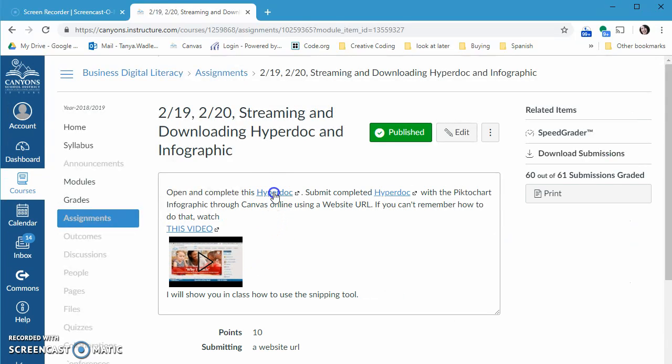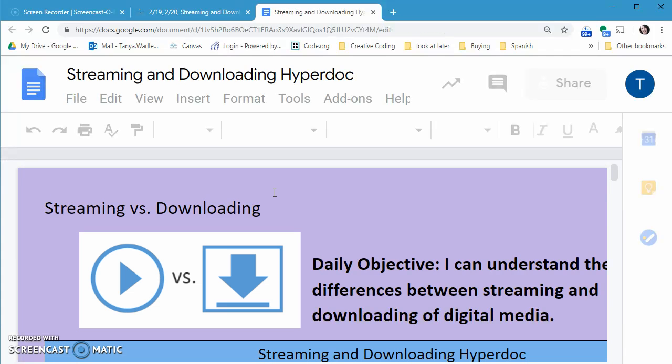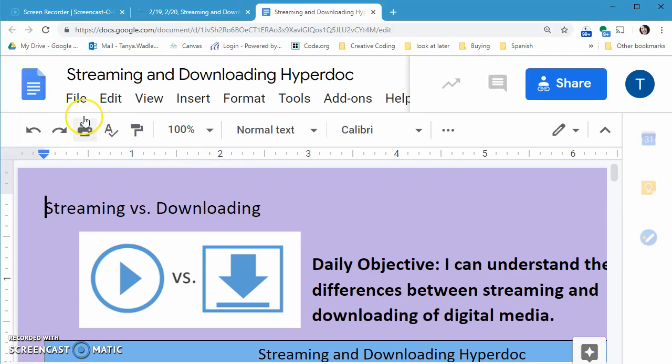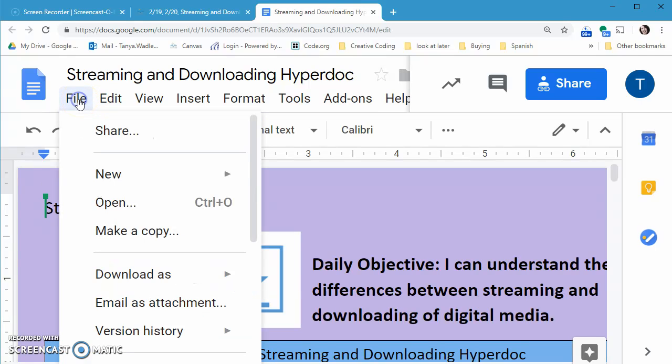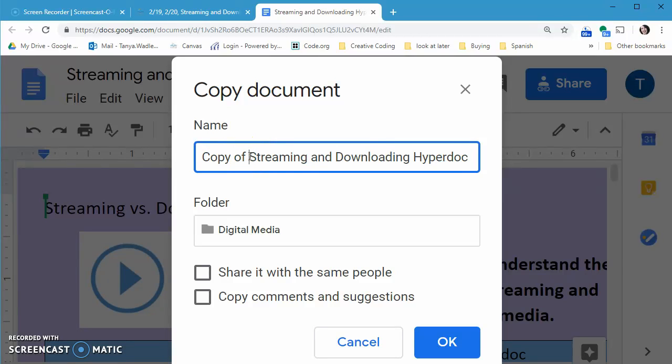And we're going to open the Hyperdoc, and we're going to make a copy of it. So we're going to leave this open, but your file will say View Only, and you will need to say File, Make a Copy. If it does not allow you to make a copy, then you need to go to a different window and log into Google Docs, and then refresh the page, and then it will let you make a copy.